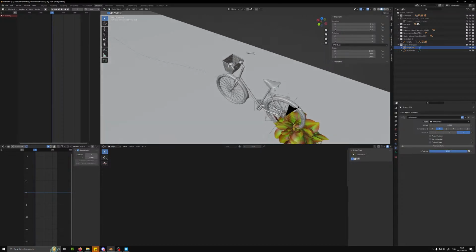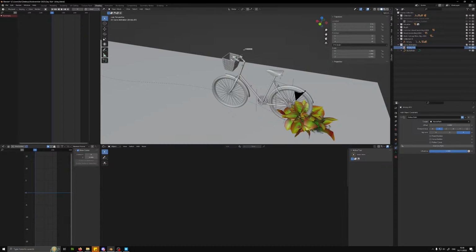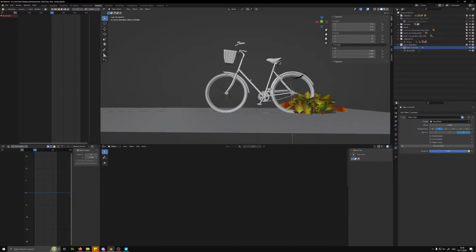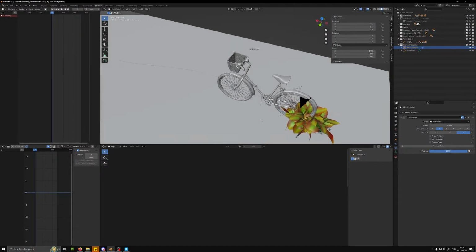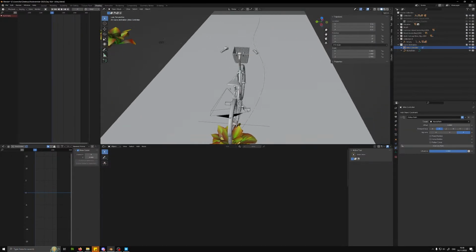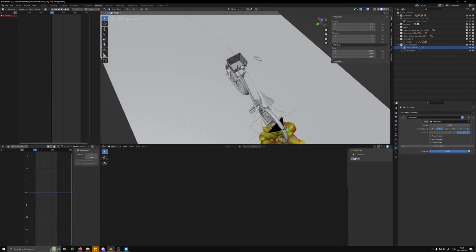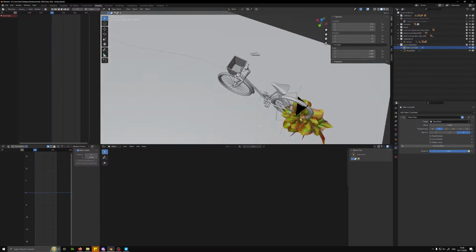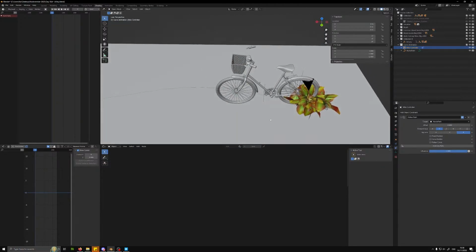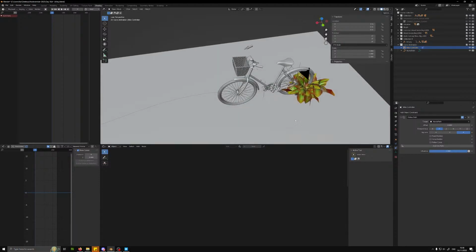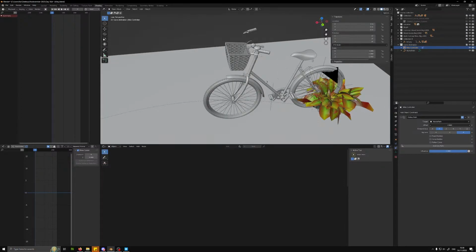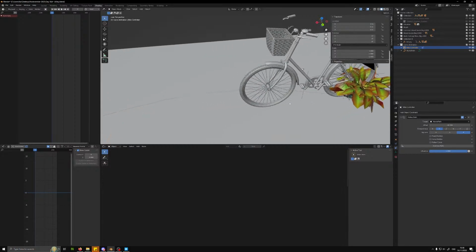All right. And now like we need to make sure that the bike is also always looking in the direction here, so if we're moving this, it doesn't change rotation.